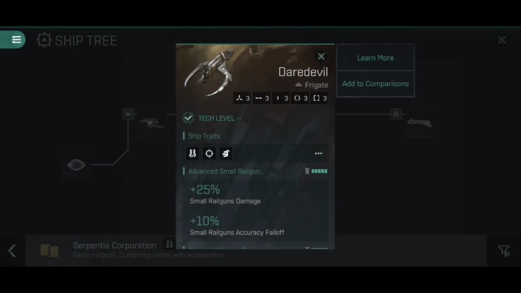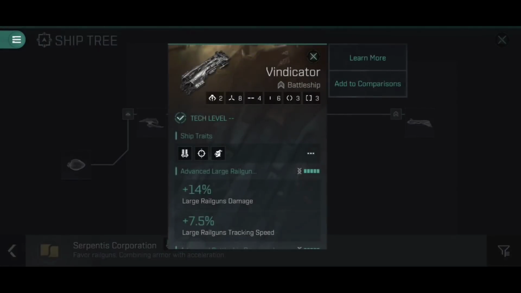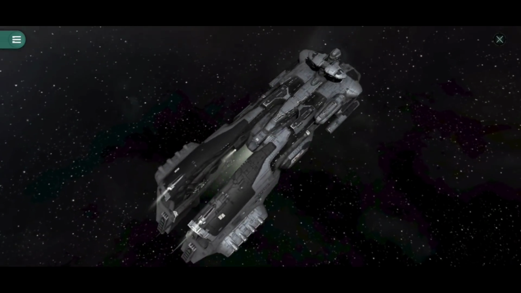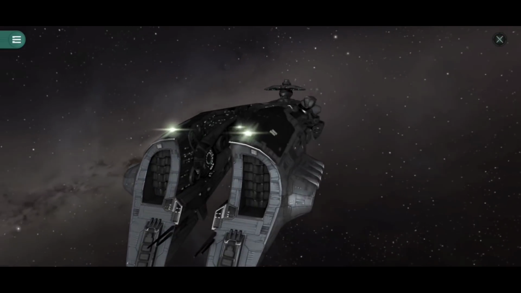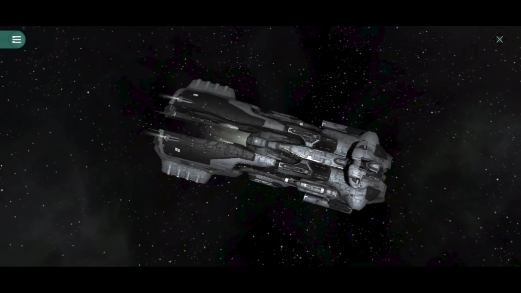Now, we've already talked about the Daredevil, which is their faction frigate, and the Vigilant, which is their faction cruiser, so today, as I said, we're going to be focusing on the Vindicator, and I love the look of this ship. It's a Megatron, basically. It's a Megatron on steroids, though, once we look at its stats. I love the Megatron design of ship. That split hull thing is something I really like on a ship. I like that split hull aesthetic.